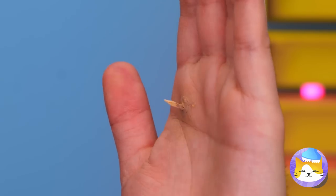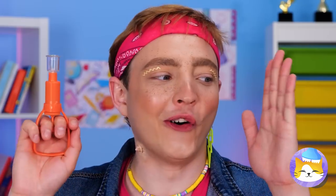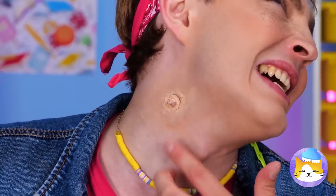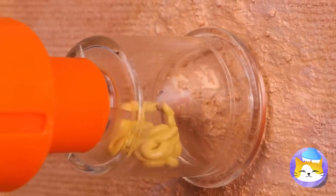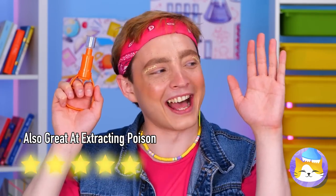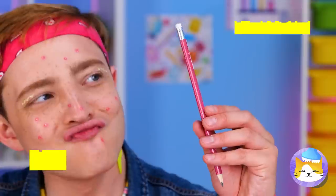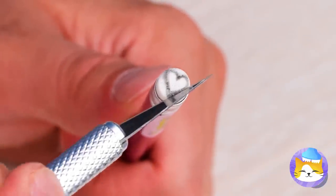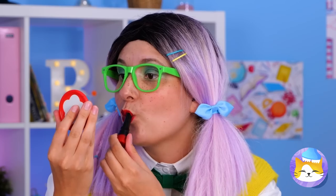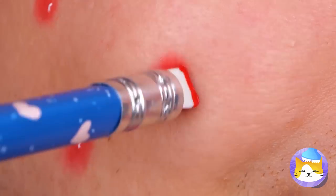Ouch, a splinter! All the more reason to wear gloves. But we're prepared — this pump will take care of it in a pinch. Let's hope it works on pimples too. These pimples might need something a little stronger. A pencil — what's he gonna do, erase them? Well, cut it up. Now we can give our hearts some color — it's a stamp. Make sure to make all of your favorite shapes.